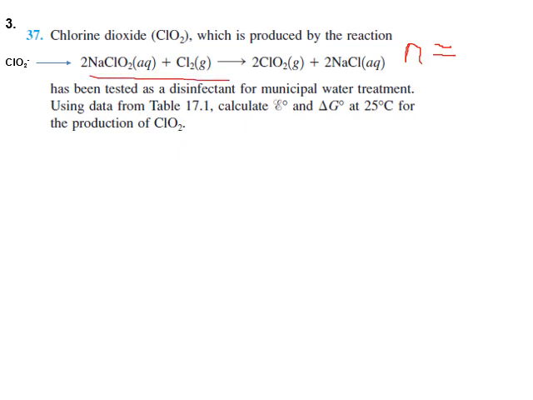How many moles of electrons would be transferred for every one of these reactions? Your clue here: if you see something like Cl2 and you've got just Cl somewhere else with a 2 over here, it's a good indication that you're going to have 2 moles of electrons transferred. So let's write that. n equals 2. This one is not that hard, and really most of the time they won't be. They'll usually either be 1, 2, or 3. In this case we're going to go with 2, so n is 2. F we already know, so for nFE, we just have to figure out what the standard cell voltage here is.